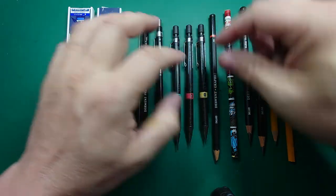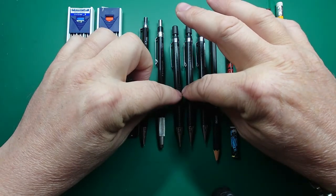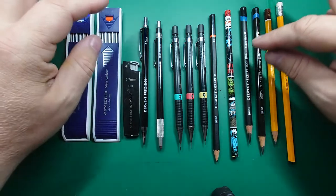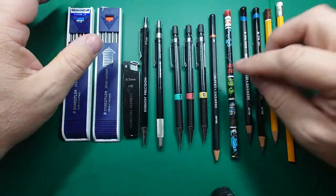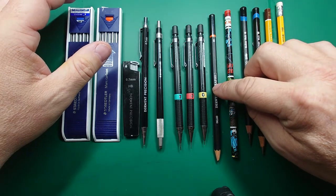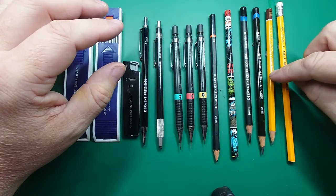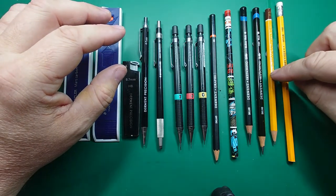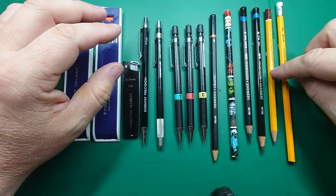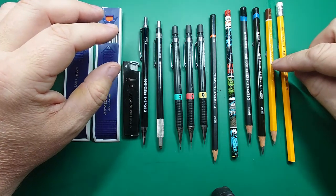So that's basically, I will use these four the most. Occasionally using this one for straight lines. The others, I don't use. I did use this when I got a set of these, I used these a lot. And the problem was I got introduced to Kohinoor, which are slightly cheaper than Derwent, but the quality is just excellent. I really do like their quality and their products.